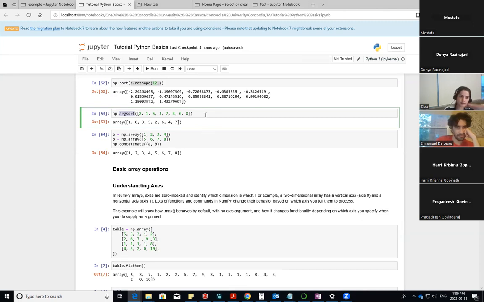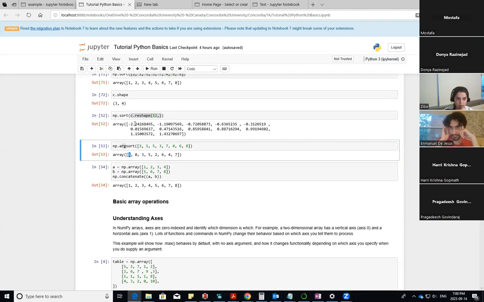Normally we have argmin, we have argmax. What is the difference between argmax and max and argmin? Okay. When you have arg, it's a short form for argument. So you have the index of the element which is the smallest here.